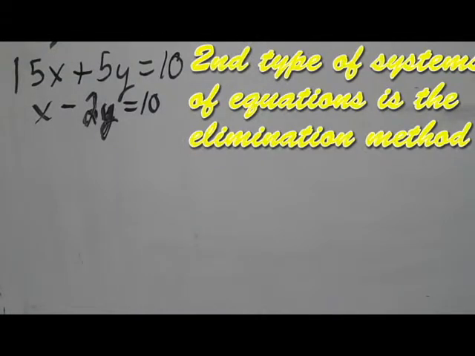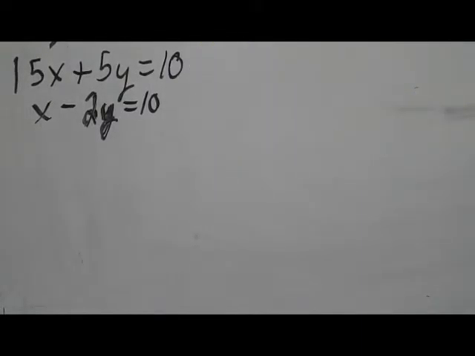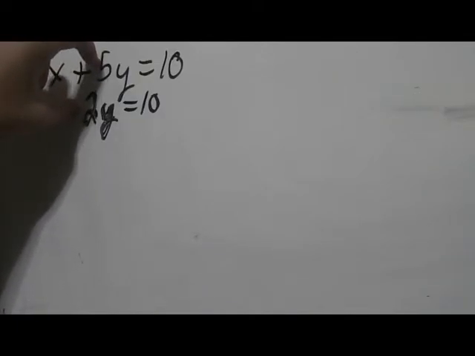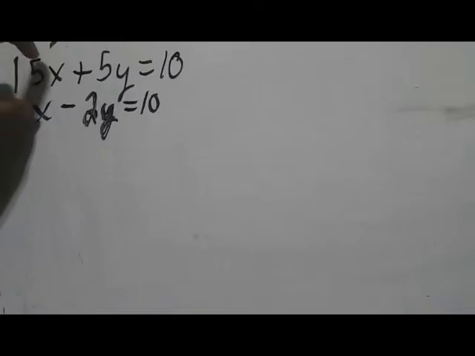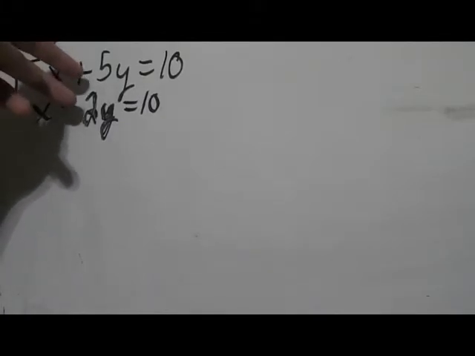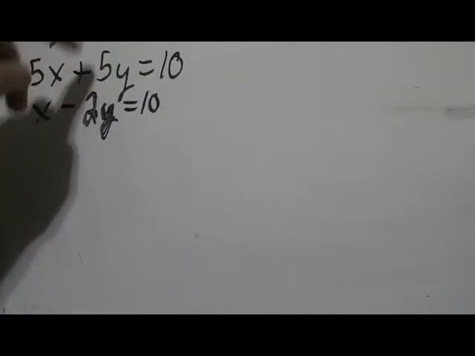The next method for solving systems of equations is the elimination method. Now, what we're doing with the elimination method is we're trying to get either the two y values in the equations or the two x values to become equal. That way we can go on with the processes that we need to get our point, which I'll explain later on in this part. So let's say that we're trying to get these two y values equal.